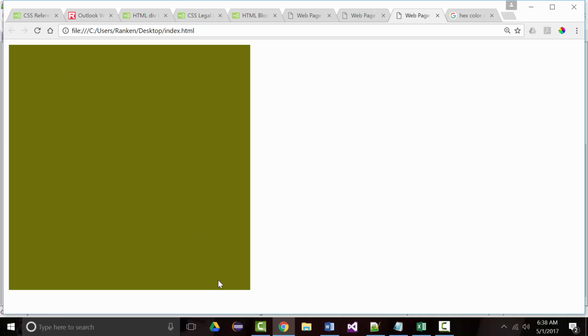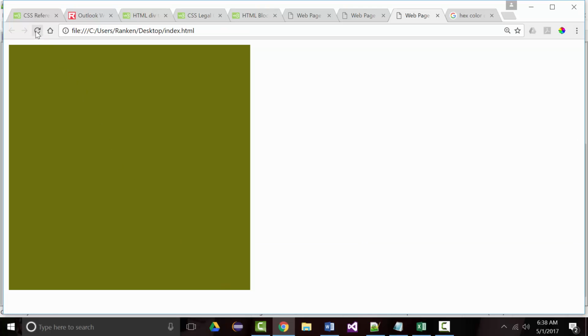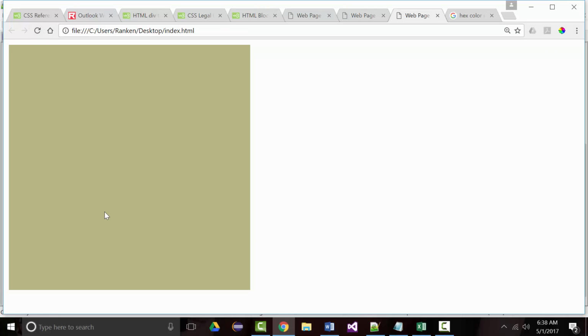All right. Now, I can also, if I want to, use RGBA, which is the amount of transparency I want. So I'm going to put here 0.5. That's the amount of alpha. Now, when I refresh, it is 50% transparent.